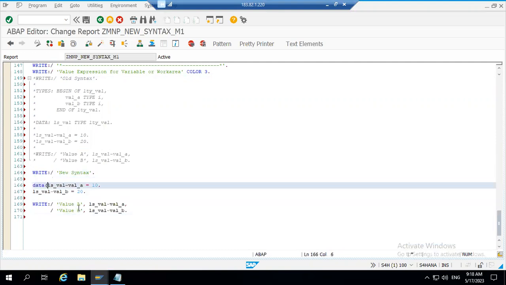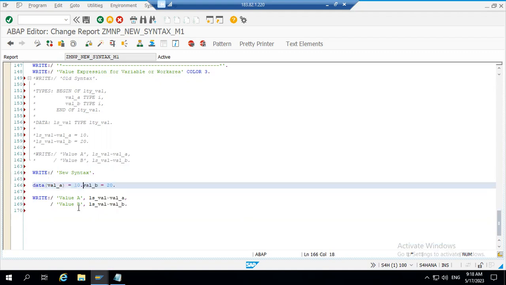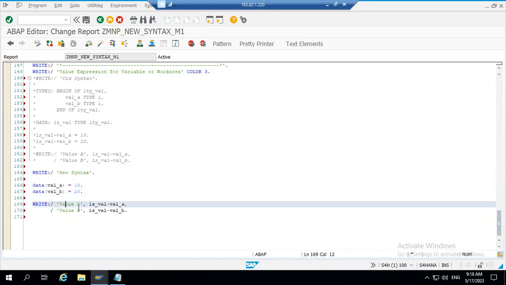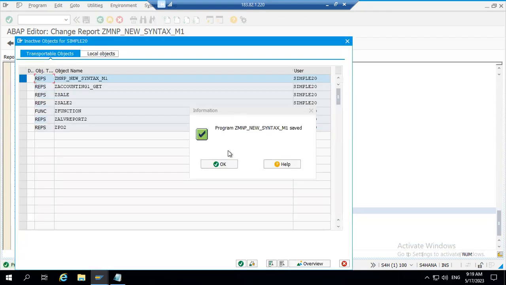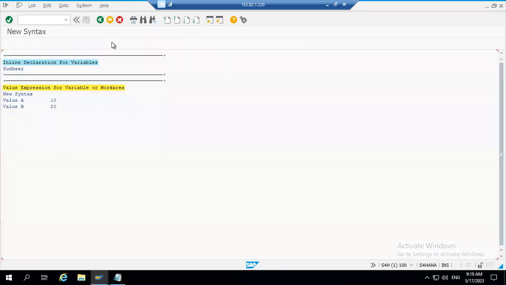So directly with variable value A and value B, these are inline declarations. Then whatever you are printing, we can print it here. It becomes easy. There are no declarations, nothing. Directly we can use it. So this is the new syntax, printing the value A and value B.